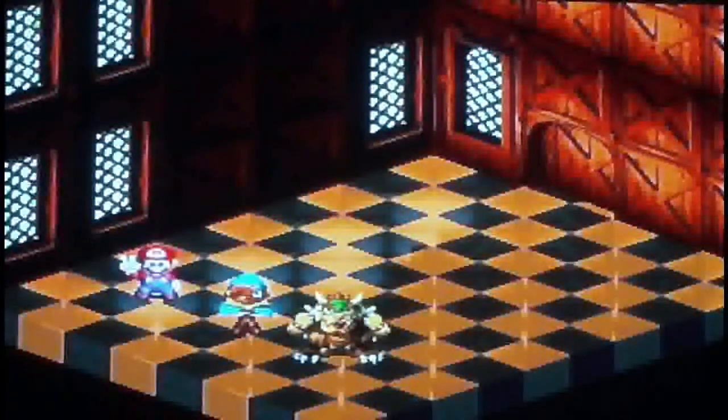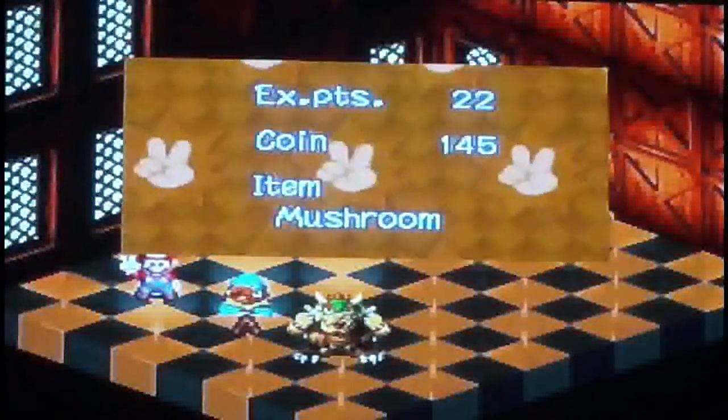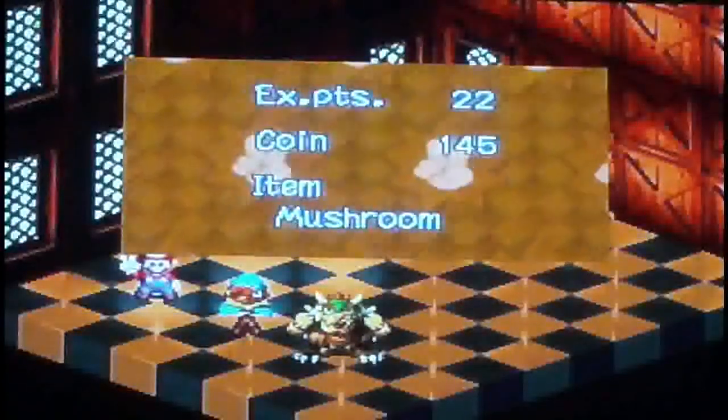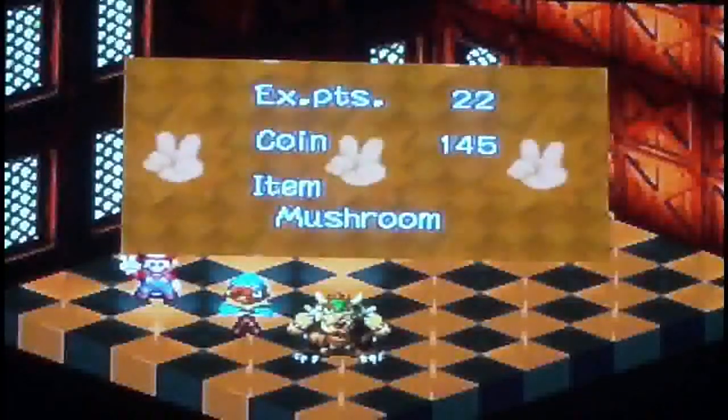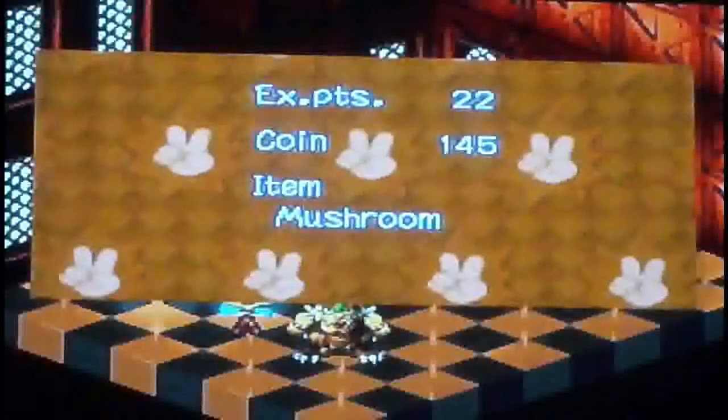Well, anyways, we defeated Booster, and we got 22 experience points. And we got the item Mushroom. Alright, so that is actually not too bad. Wait, item Mushroom? But we did get a lot of coins out of it, so that's actually pretty cool.